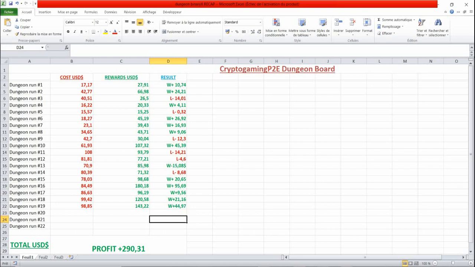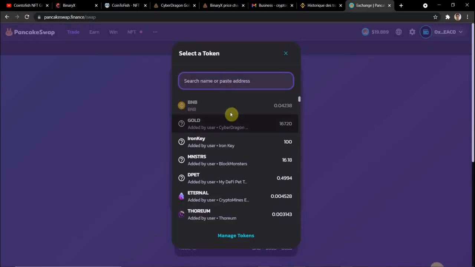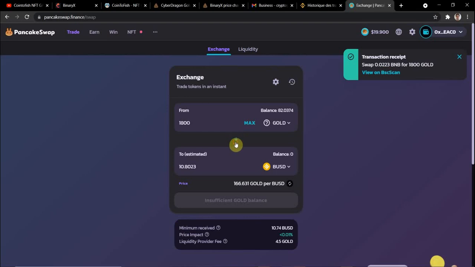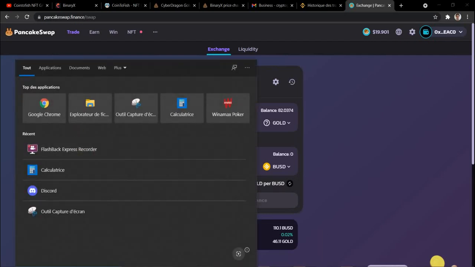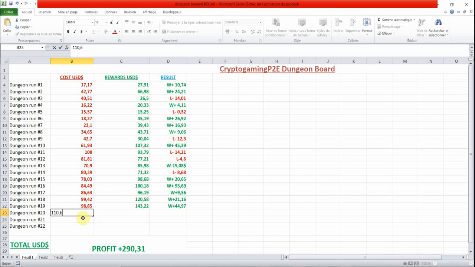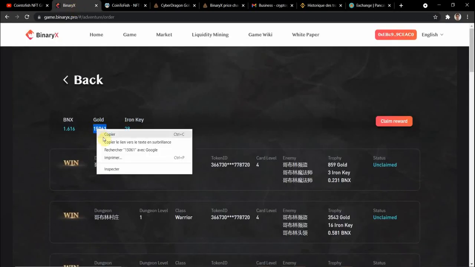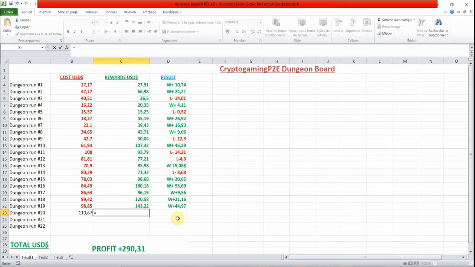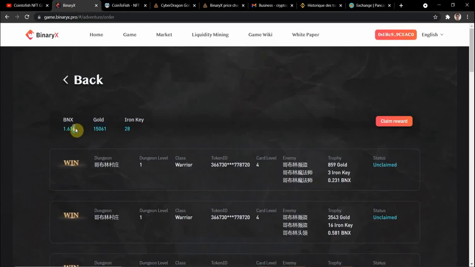So let's see how much money I made today. I think it's about $130-$140 actually. We've made crazy money today, guys. This is awesome. Okay, so for the cost of $110, where is my board? 110.6. I've made in rewards, I almost have all my gold back. This is really crazy. Today's session is awesome. So just with my gold, I got 19.37 back. With the BinaryX, I got 1.6 BinaryX today. This is really good. Really, really good.